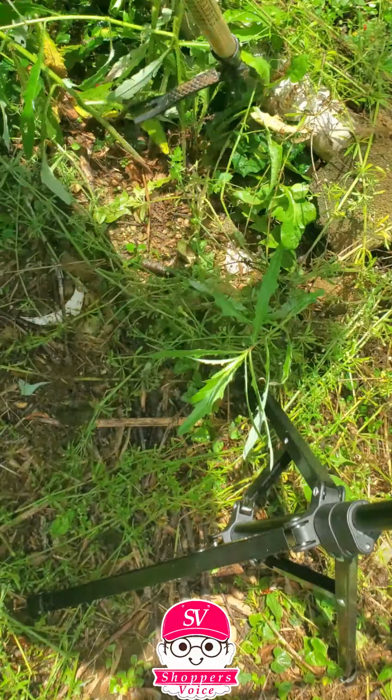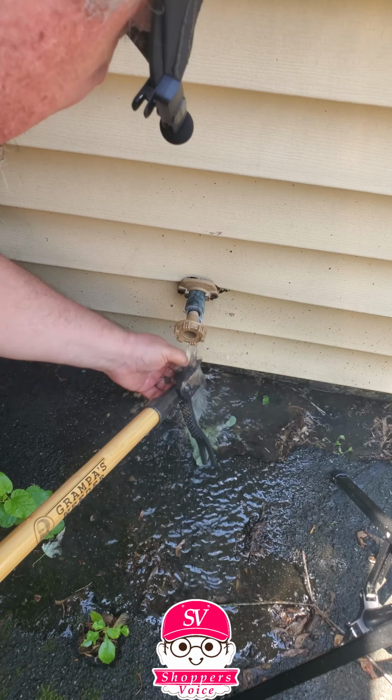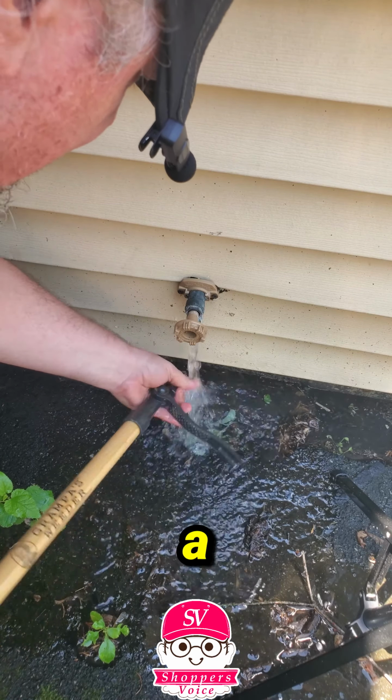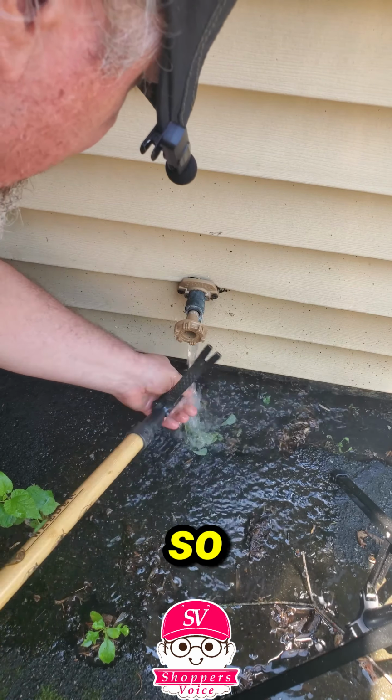So that gives you an idea of how easy it is. I'm just going to use a little water here, rinse this off. So the stones can be a pain, so you got to watch out for them. Very cool. I love it.